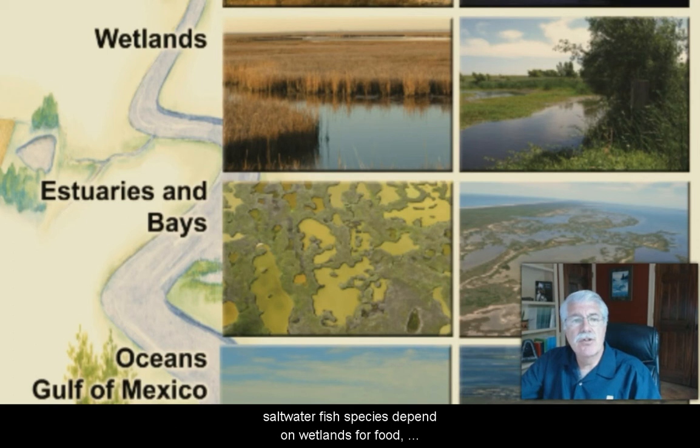Coastal wetlands are situated in Texas's estuaries and bays, and up to 90% of Texas's coastal saltwater fish species depend on wetlands for food, for spawning, and as places where their young can grow and hatch. Yet these wetlands can have a bad reputation to some people. There are those who think these shallow waters are nothing more than stinky, bug-infested wastelands. Some people even think wetlands should be drained and used for other purposes, but the truth is, healthy wetlands are very important to us. They help maintain our water quality, they recharge our aquifers, they reduce flooding, they provide habitat, and they're great places to go paddling, hunting, fishing, and wildlife watching.